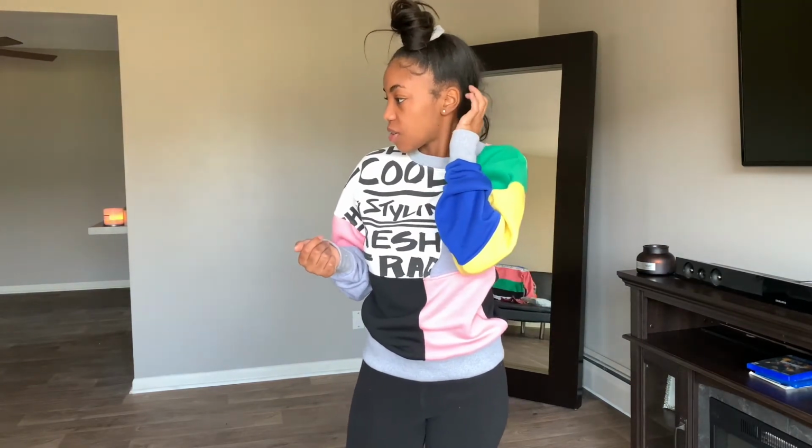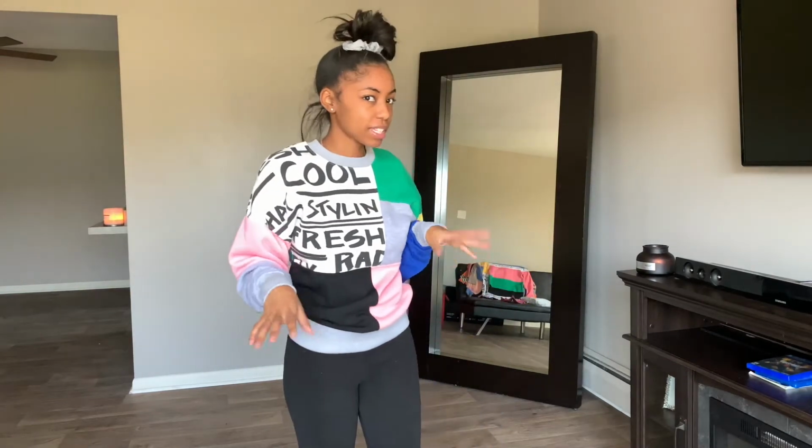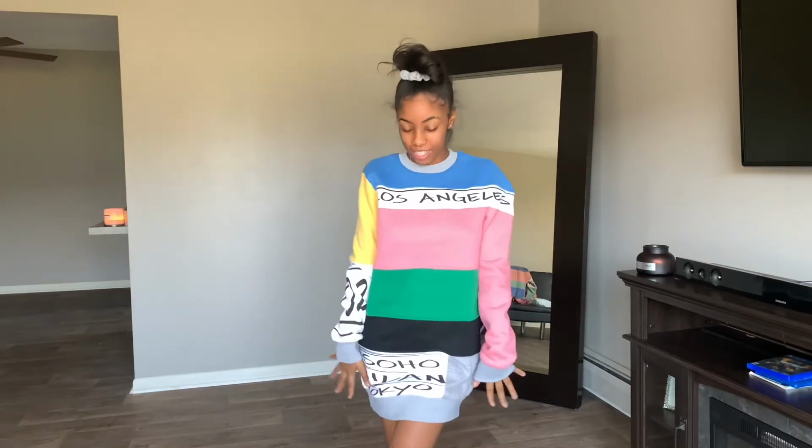I actually got a bunch of sweaters, low key. So yeah, be ready for that. But I got this sweater, and then the next thing that I'm gonna try on, you're gonna be like, is that the same thing? It looks very similar, but the thing I'm gonna try on next is a sweater dress. So yeah, let me just show you. Very similar to what I just had on, but it is a dress instead.